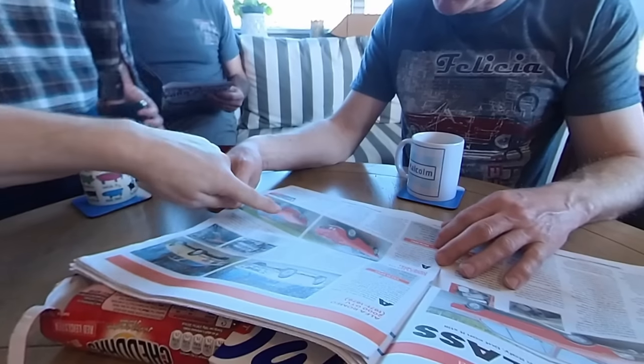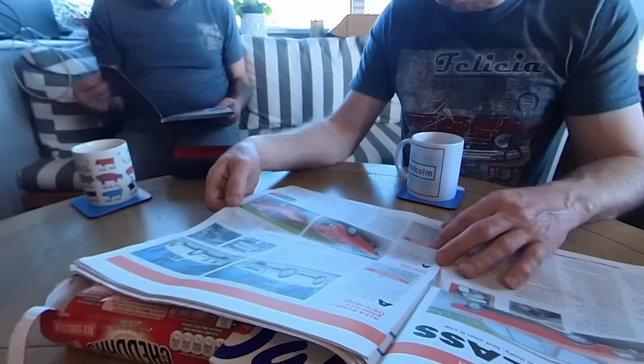I've been watching a few cars for sale, and nothing seems to be moving. No, it doesn't. It's been stuck. I've been looking and just watching, and it's just sat there. The price doesn't go down, it does disappear, but then about a month or two later it pops back up again at the same price. You know, you can buy a Lancia Fulvia for 10 grand. Mint. It's got a bit of a concave look to it. It's a Series 3, that, though.